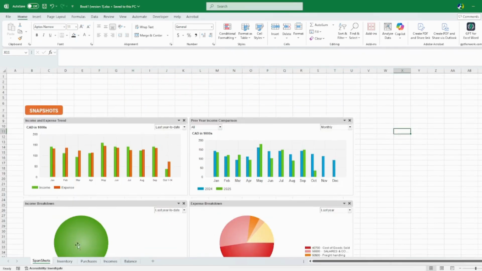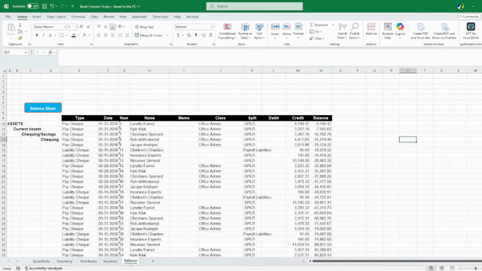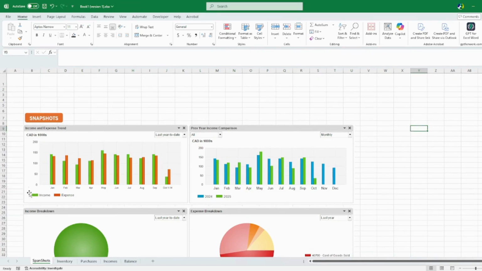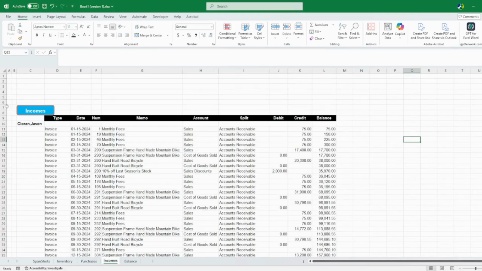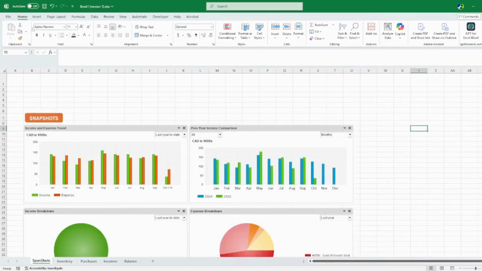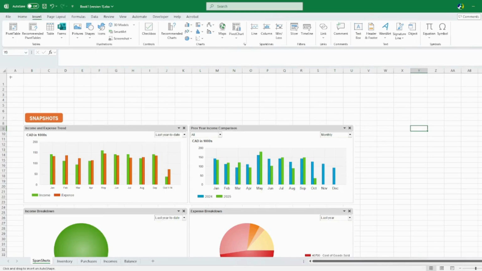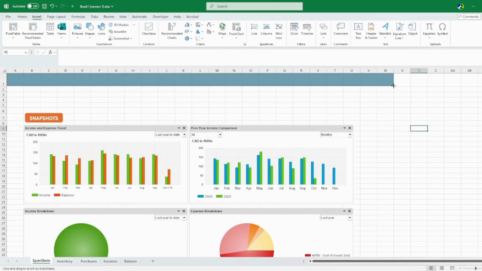First, choose where you want your navigation menu to appear. I'll use the top row of my dashboard sheet. When your data is ready, enlarge the first line to fit the rectangle you need to insert. Navigate to the Insert tab. Click and select Shapes and choose the rectangle shape. Draw the shape and resize it as needed using its corners.